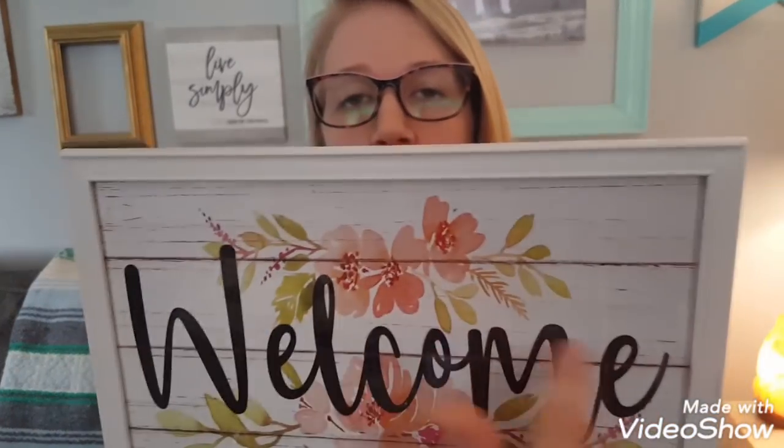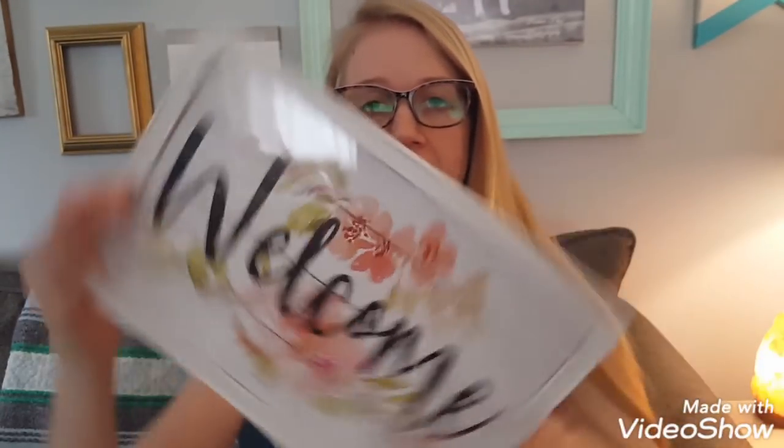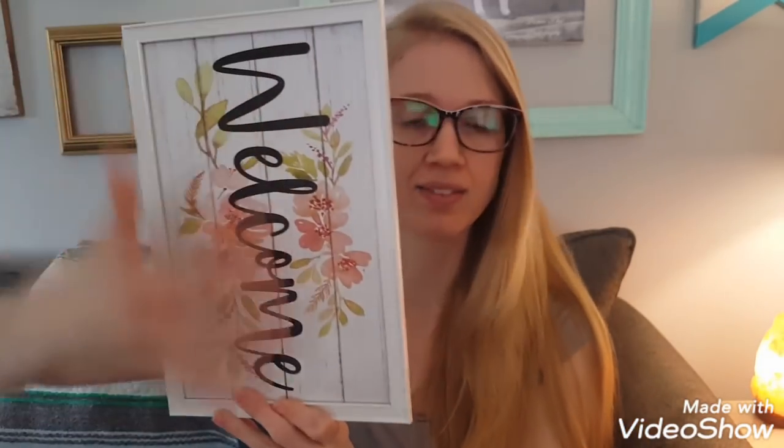And they have a ton of new decor signs at Dollar Tree. So first off, I'll show you the ones that I got that are in frames. So I picked up this one. It says welcome, and it has the kind of faux wood background with the floral. And I actually like this white frame that it came in. This one's a little bit longer. They had some that sat like this as well, and then some square ones and smaller rectangles. So there are a bunch of options.